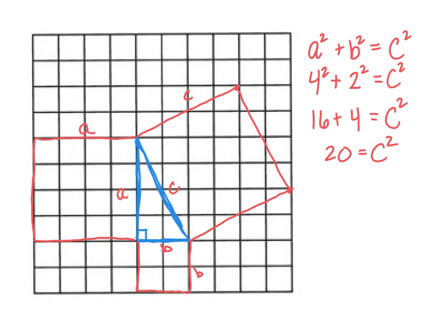Okay, here's where you're using inverse operations to isolate the variable. That variable is C times C, and I only want it to be C. So the inverse of square is a square root. So I'm going to square root C squared to get C. And if I square root one side, I must square root the other. And obviously 20 is not a perfect square.